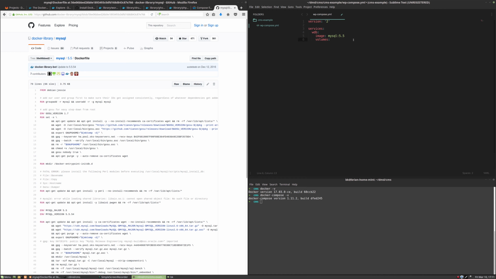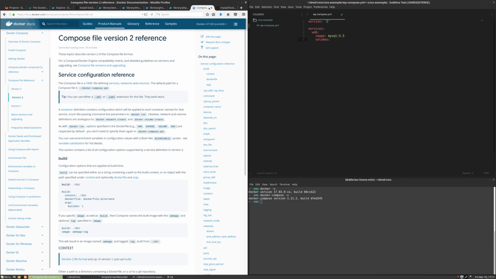And next we'll specify any volumes. So volumes are sort of these persistent data attributes of your containers. Containers are extremely portable, and because of that, you can't exactly rely on a container to hold data like you would an actual production server or virtualized environment. So you have to specify volumes to persist on your machine and inside of a container in order for your information to stay the same.